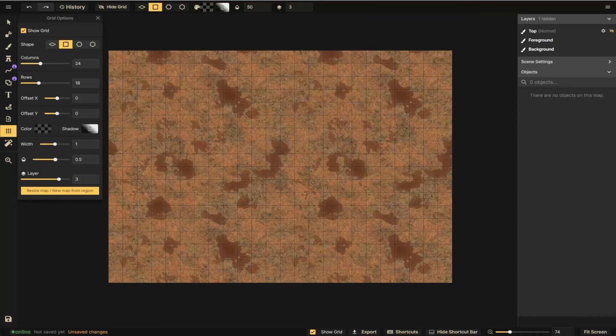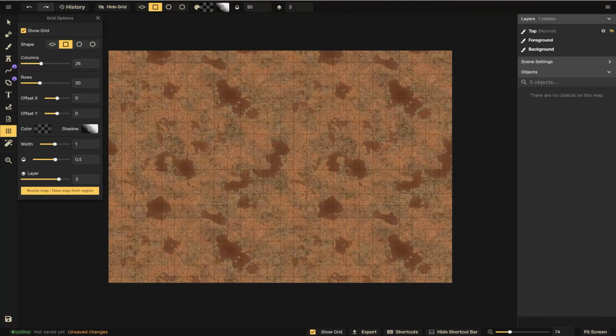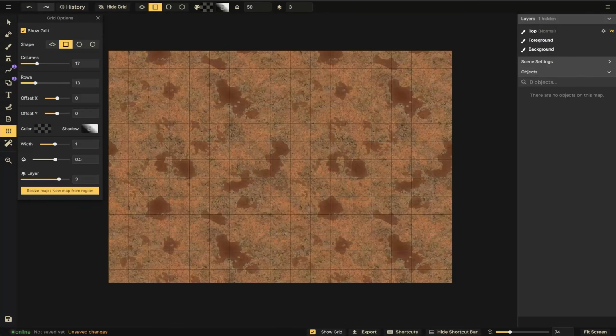And so I don't know exactly how many squares this is across. 24 by 18, do the math. We're talking about a large area. Maybe not that large, now that I think about it. We'll tone it down just a little bit. A little bit more than that. This is the finicky part of getting your maps just right. And you'll see as we go through this process, we're going to do really broad strokes and then go back into detailing later.